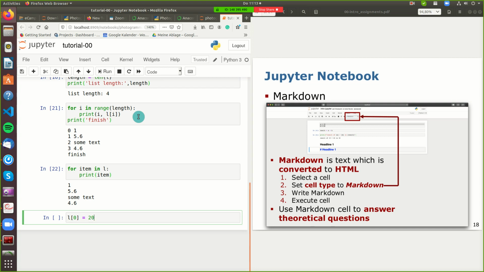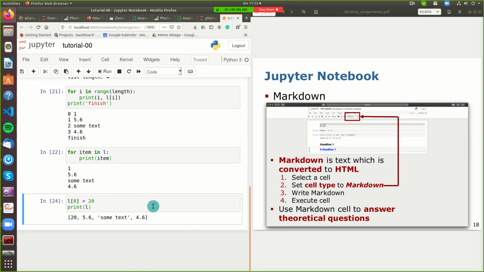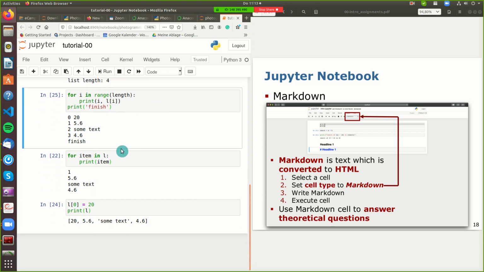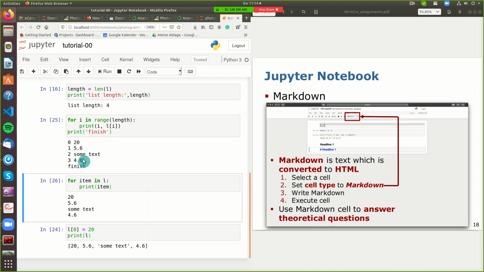Then we run this, and when we now print the list, we see, okay, the first thing is now 20. We can now also run this code here again by just pressing Ctrl Enter, and now we see also here it is changed. And same here, also here it is changed.